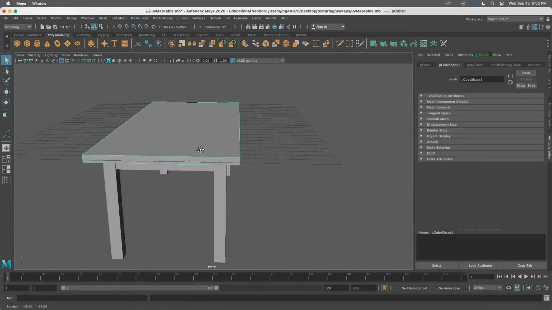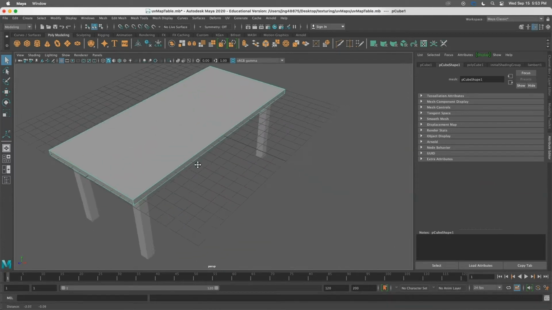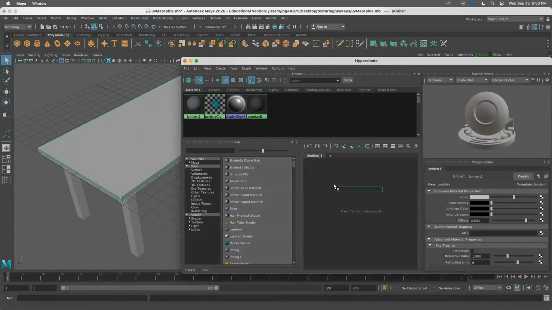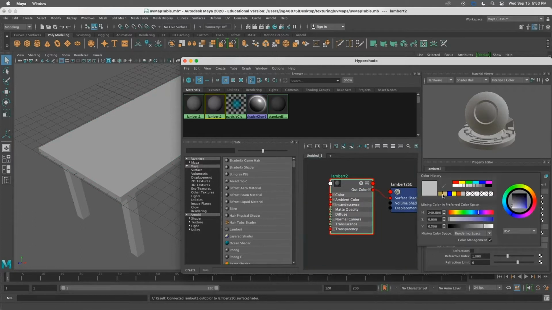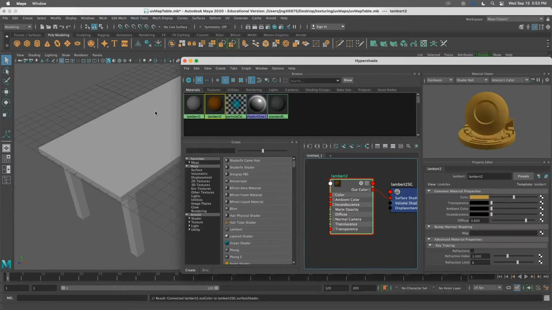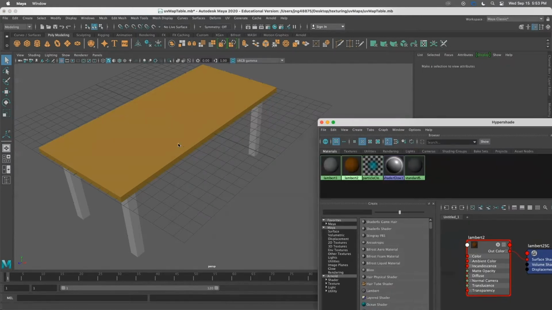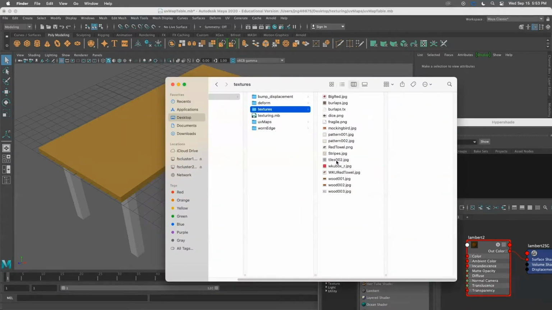All right, this is a very simple table here. Again, if you'd like to add just a solid color, let's go to Hypershade, Lambert, whatever, some bright color, middle mouse button, done. So easy.